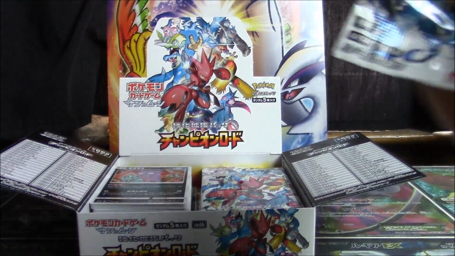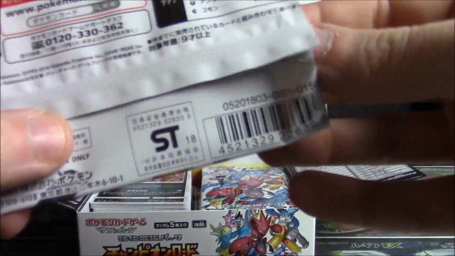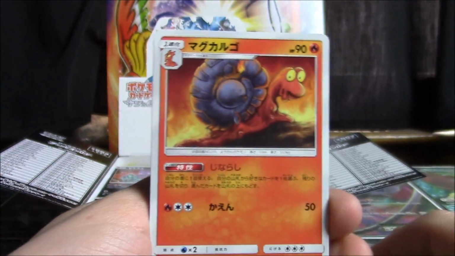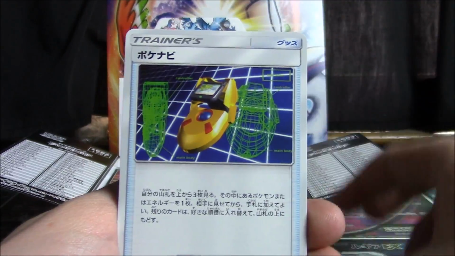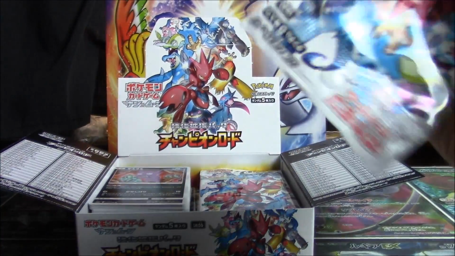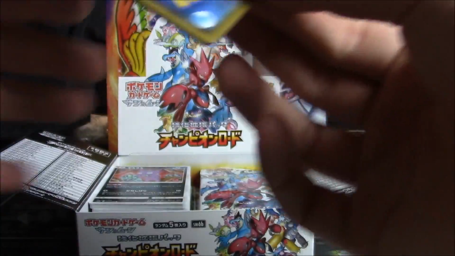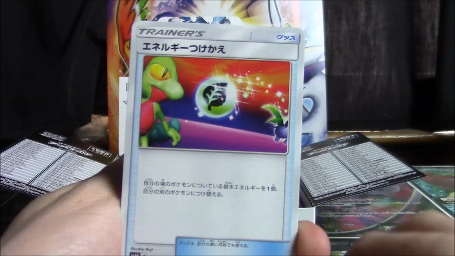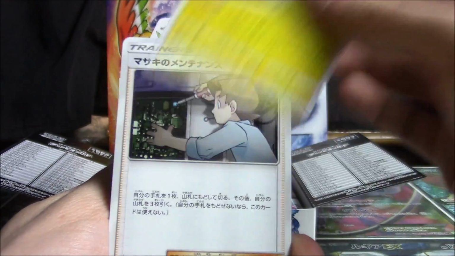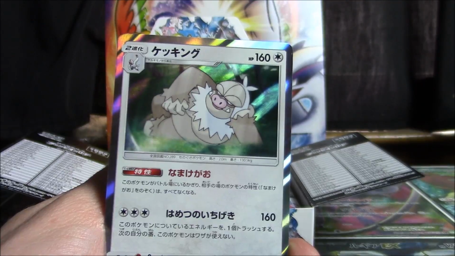Be interesting to see if the additional GXs changes the pull rate of the box at all, but really they're just replacing the prisms, so I don't think it'll change it much. Macargo, a Mawile, Voltorb, Torchic, and a Pokénav. By the way, guys, the ultra rares in this set are Life Herb, Pokénav, and the Rainbow Energy. Just so you know. So we've got Energy Switch, Lantern, Bill's Maintenance, Soul Rock, and another Slacking Hollow.